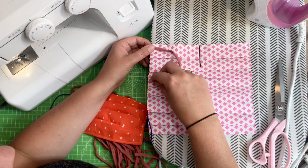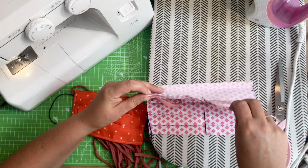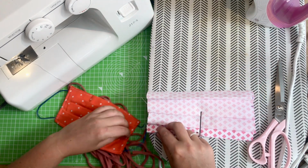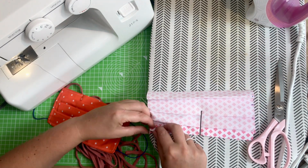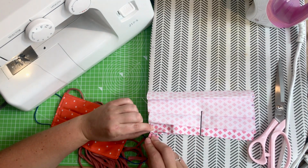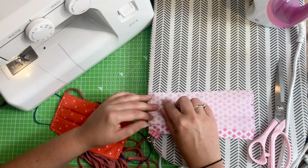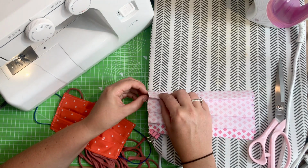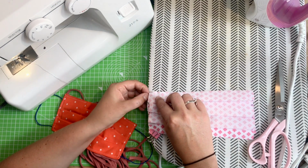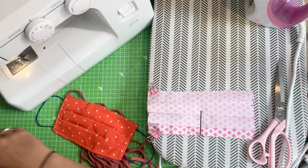I'm going to use some pegs, but I need them to be on top of each other first. So I'm just going to lay it over like so. I'm going to make sure I've got all 3 layers, so my elastic and the top and the bottom, and I'm going to pop a clip on it. Again, you could use pins, you could use paper clips, whatever you have in the house, something to secure the elastic for just a few minutes whilst you sew.